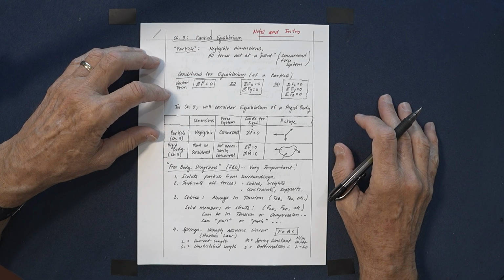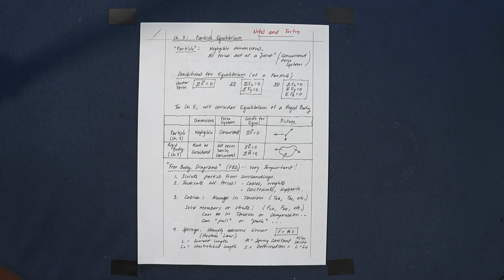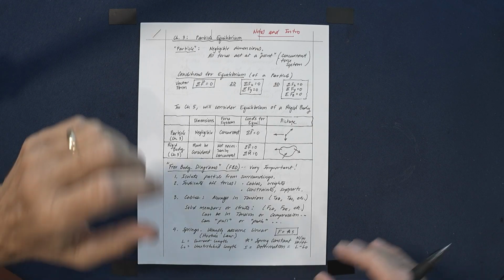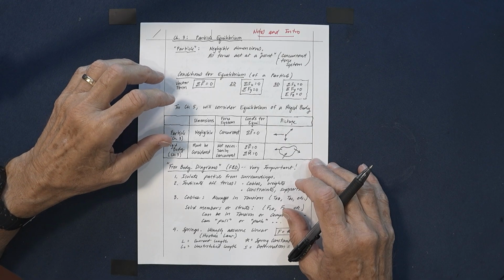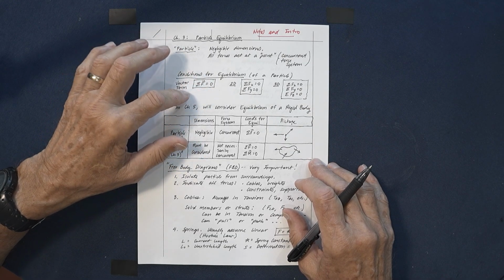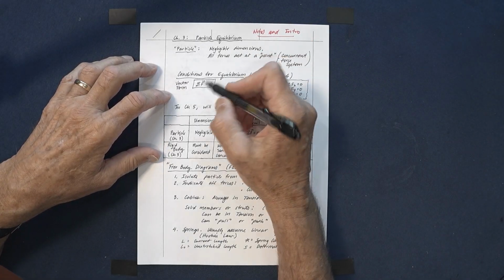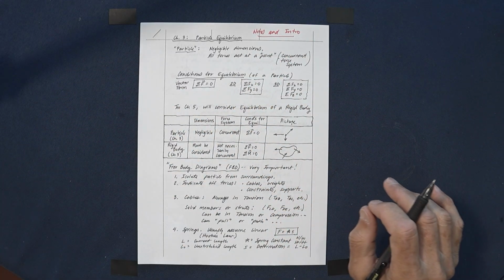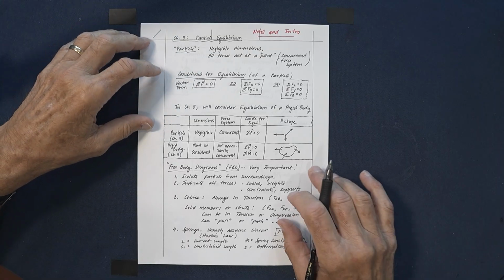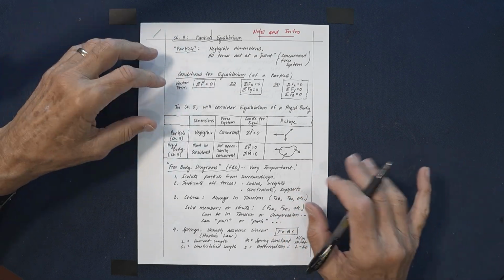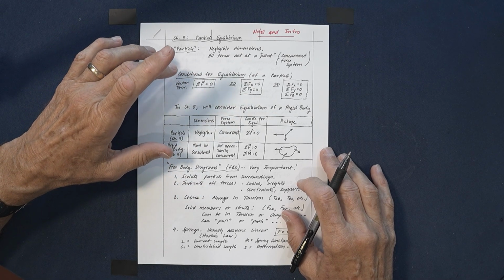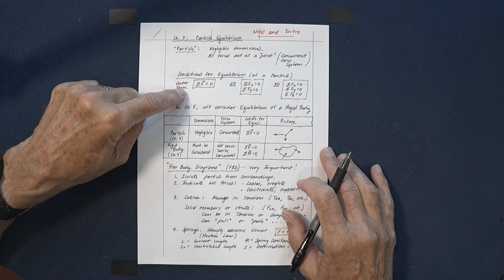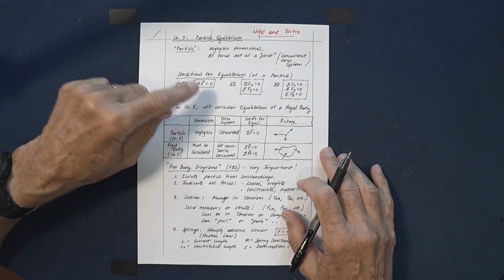Occasionally there's a test problem, a simple conceptual problem, that might say a body moves at a constant velocity. And well, it will if the acceleration is zero, and if the summation of forces is equal to ma and acceleration is equal to zero, then the summation of forces is equal to zero. So just pay attention to that on an exam. But again, this chapter is about particles, and it's about equilibrium. And so the equilibrium conditions, you can write a vector equation where the sum of the vectors is equal to zero.